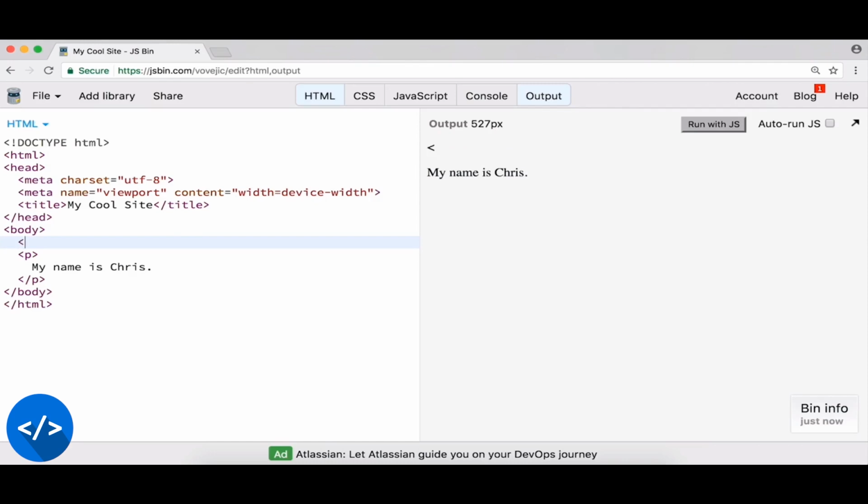So we'll open one up, H1, right? And then I'll close it right away so that I don't forget. Notice that my page was going all crazy because I didn't have a closing H1 anywhere. So it's just making it all really big. But I'm going to close my H1, and now I can put whatever text I want in here. So let's say I wanted my big attention grabbing header to say something like HTML is cool, for example. Notice it applies some default styling and makes it bold and big. So that's the point of an H1.